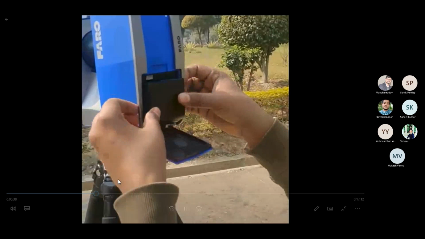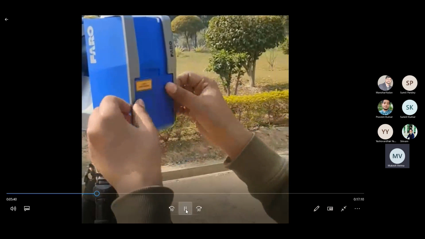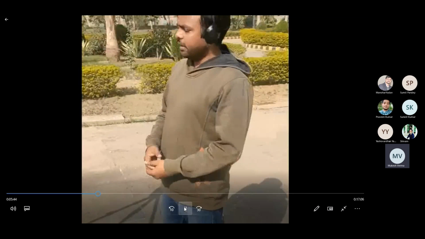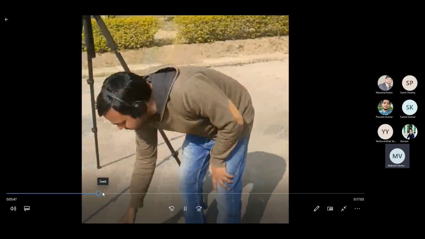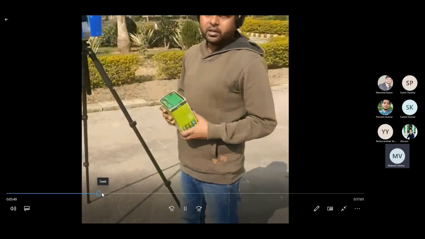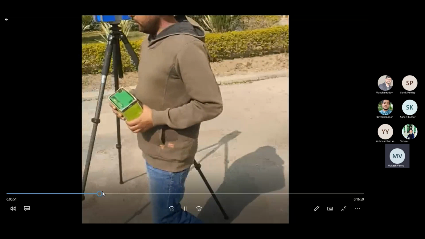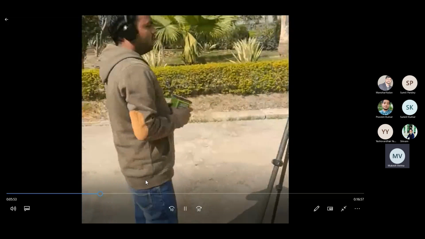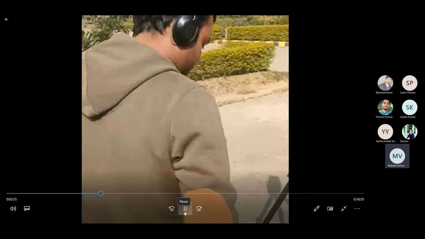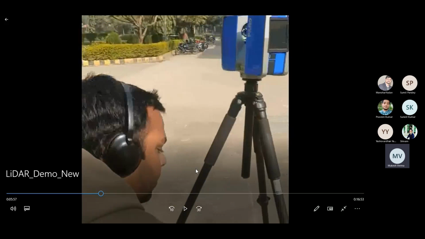So place the battery correctly within the slot. After that, you need to place the SD card into the SD card module. And this is the battery used for the external power supply, so that the survey will not stop in between.